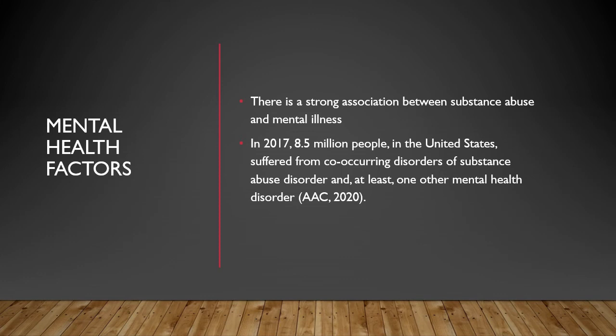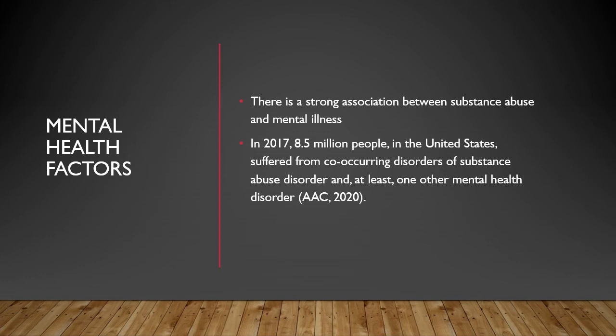All right, let's move on to our third factor that we're going to be looking at, mental health factors. There is a strong association between substance use and mental illness. In 2017, 8.5 million people in the United States suffered from co-occurring disorders of substance use disorder and at least one other mental health disorder.